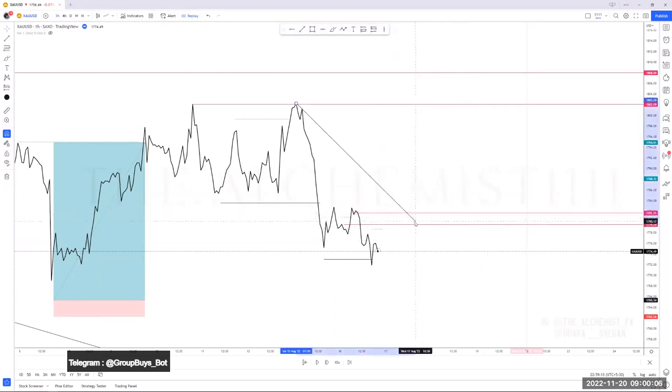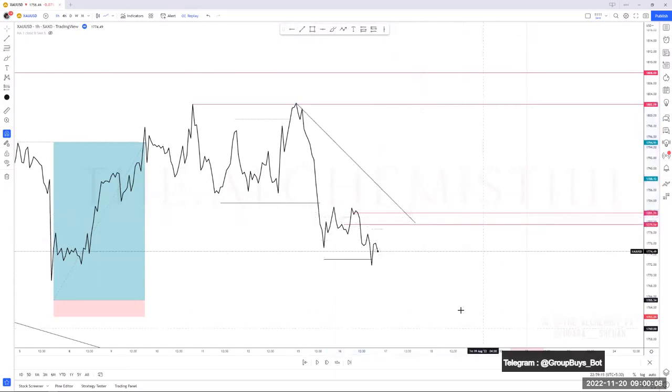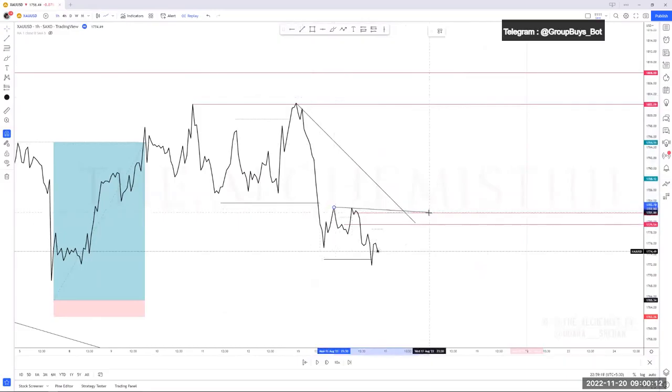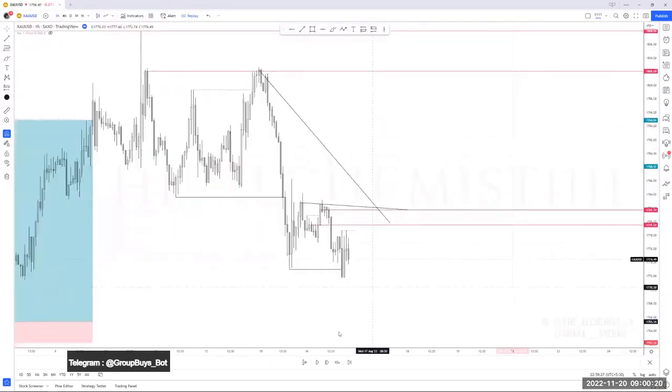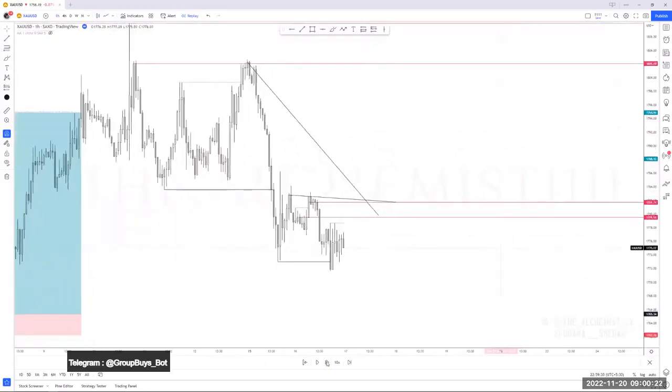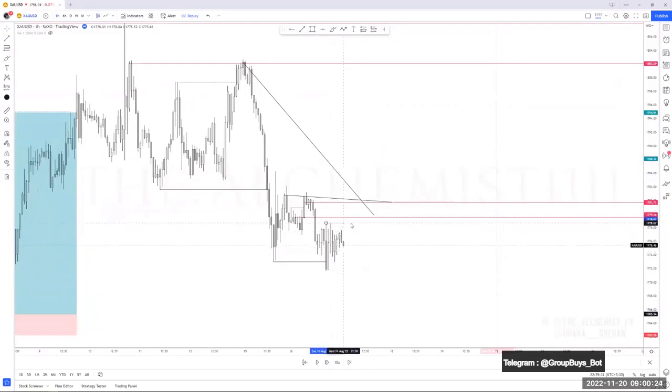And we had something like this, and then we had this trend line as well. But this wasn't a very good trend line, because the points were not engulfing. But look at this. We have two trend line confluences. Patiently wait. The next thing I'll be waiting for is what? Timing.